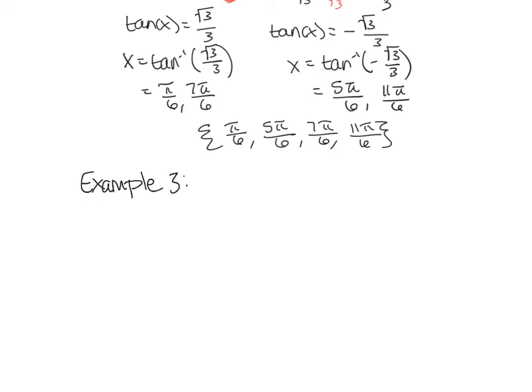Example number 3. This is a fun one. We've got cotangent of x times cosine squared x is equal to 2 cotangent of x. Now, remember earlier when I said we might have more than one trig function? There you go. And some of you might be like, Miss Wayne, why do you do this to us? Counter argument, why not? You can. I believe in you.